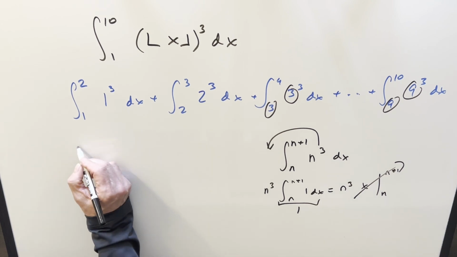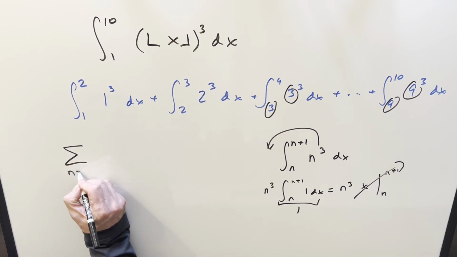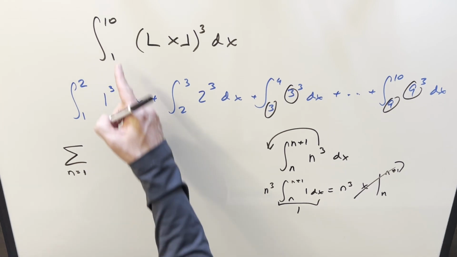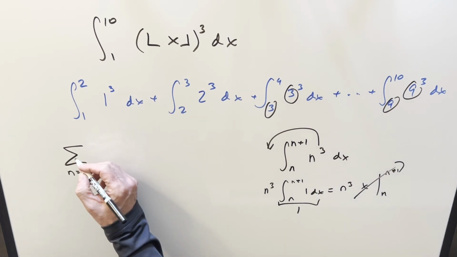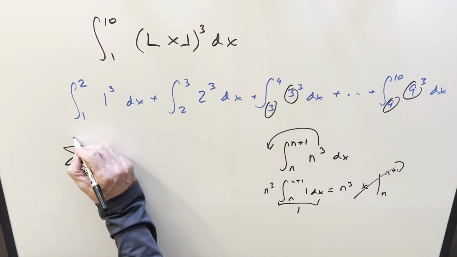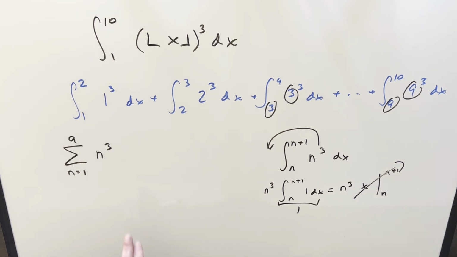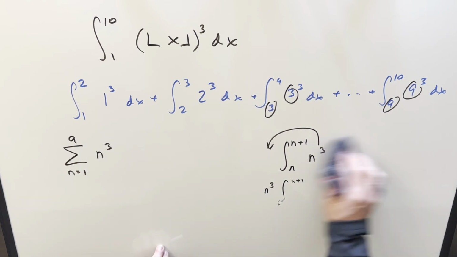So really what we can do is write this thing as a sum starting at 1. This is going to be our first n value. So going from 1, not to 10, but to 9. That's going to be our last lower bound. So we want to go from 1 to 9 of just n cubed. And then for this thing, we can just use a formula for the first n natural numbers cubed. And I don't really like to remember that formula.